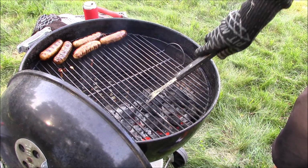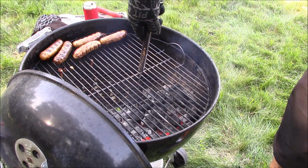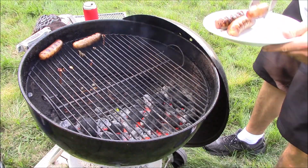Since I've already grilled a whole bunch of burgers and some sausages as you see there, I'm throwing some charcoal on just to recharge my grill. Just carefully pick up the grate using one of your grill tools and throw them on there. Easy enough.